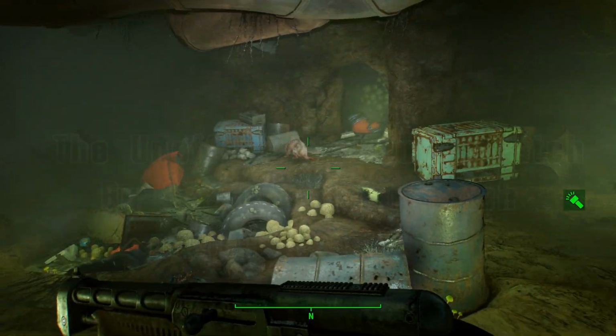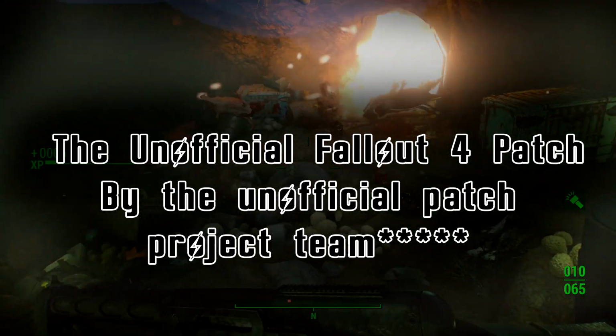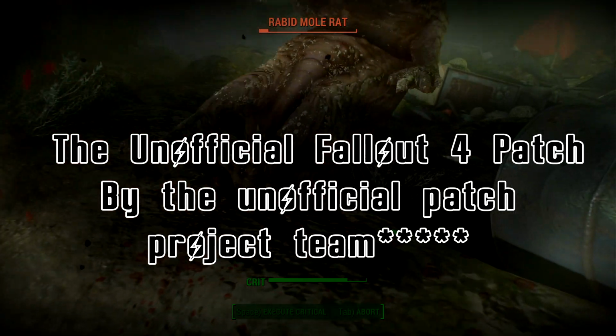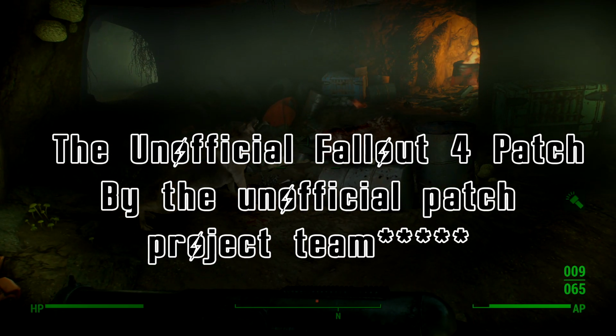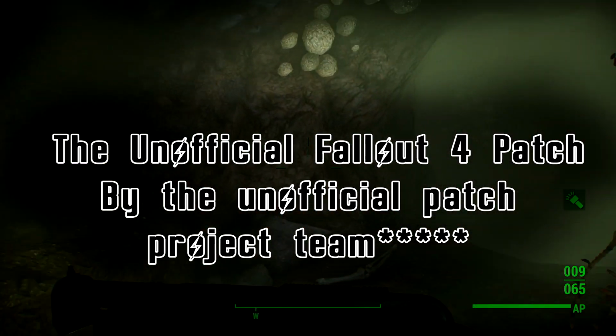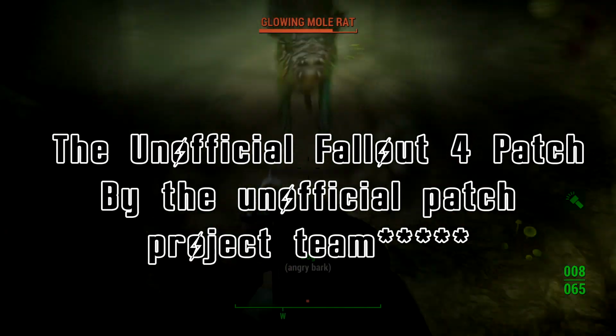So we're just gonna go ahead and get onto the first one, and it's a perfect example of a quality of life mod. It is the unofficial Fallout 4 patch, which is an attempt by the author, which I believe is Arthmore. Let me see. Yes, Arthmore. I hope I'm saying that right. The goal of the mod is to eventually patch every bug in Fallout 4, and it's still being updated.